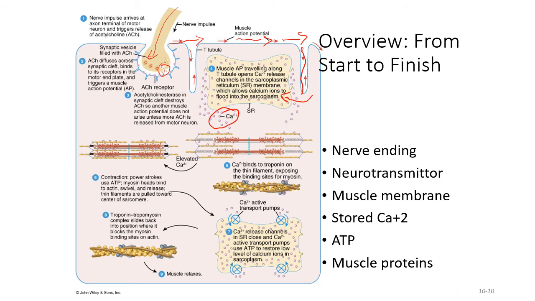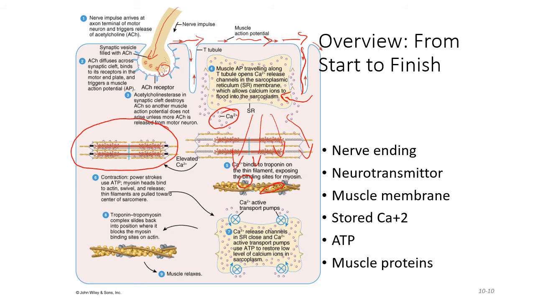In terms of the quantity that's there, stored calcium inside the sarcoplasmic reticulum is about 10,000 times more concentrated than it is in the sarcoplasm normally. So there's a lot more inside there than what we normally have. When we release calcium, it floods the inside of the cell with a huge amount of calcium. Those ions bind to troponin. Troponin moves tropomyosin out of the way. All of our binding sites are now exposed. Myosin can grab onto them. We get contraction.